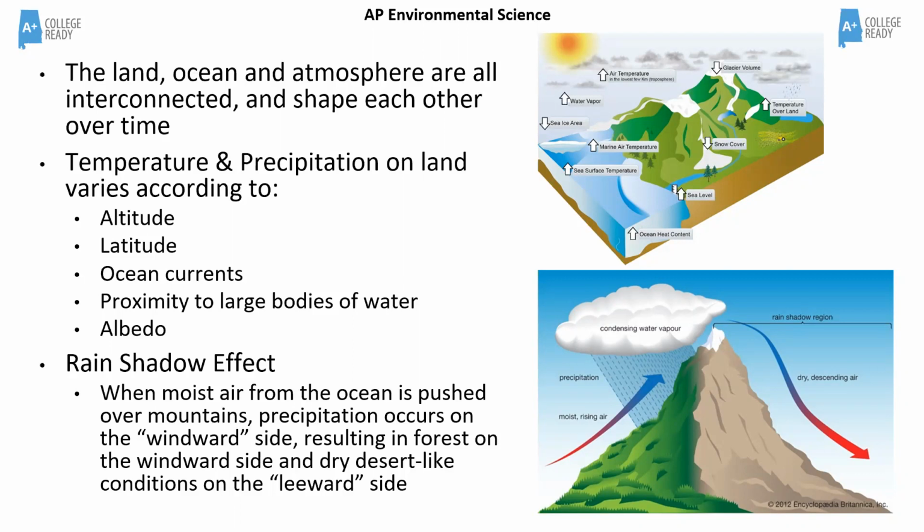And what does it do? Well, look at the diagram in the bottom right here. That moist air gets forced upwards over the mountain range. If it was just a single mountain, then the air would just kind of flow around it like a rock in the middle of a river. But when there's a barrier, like a mountain chain, well, now it can't really go around it. It's got to go up and over.